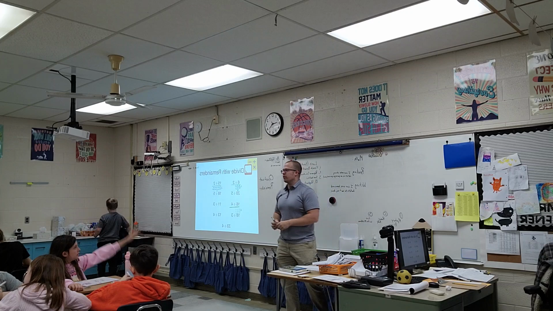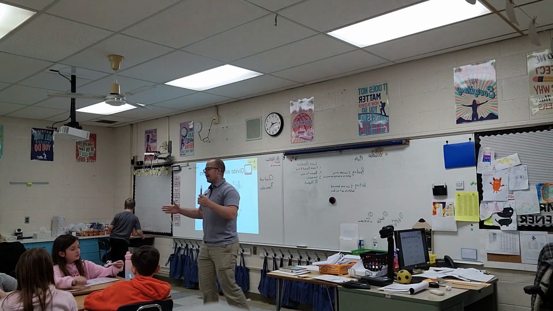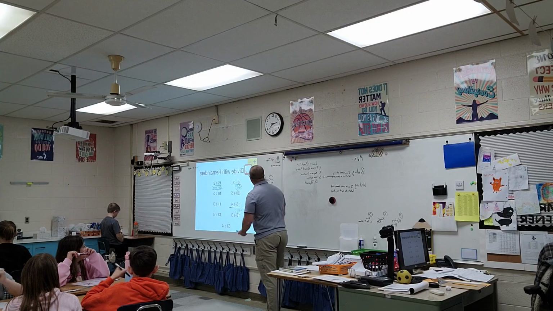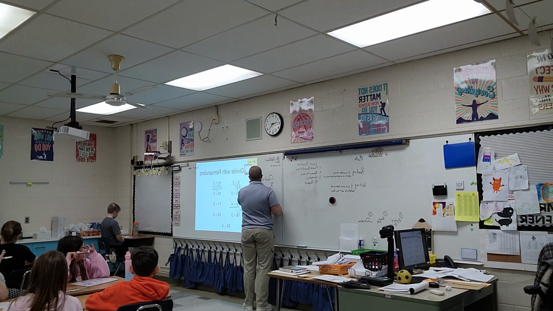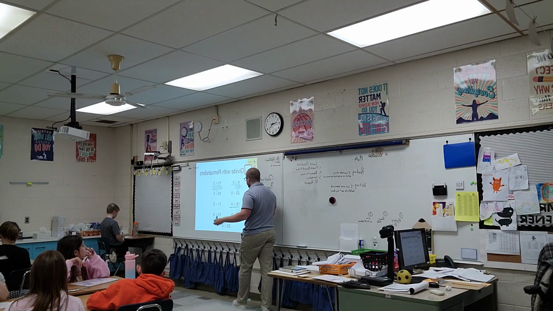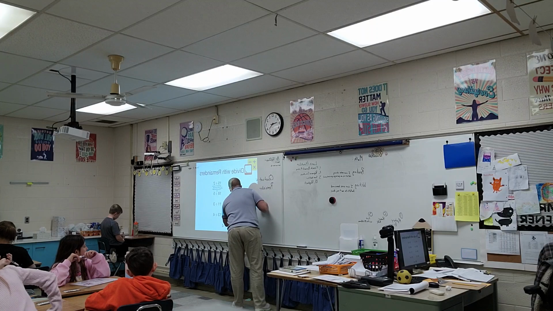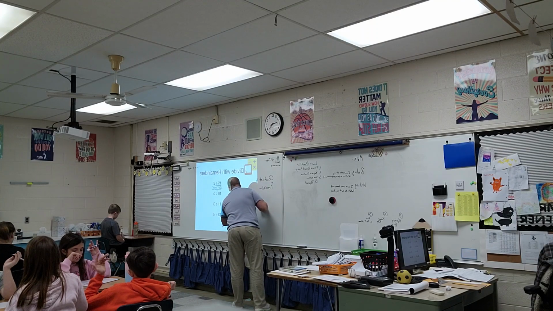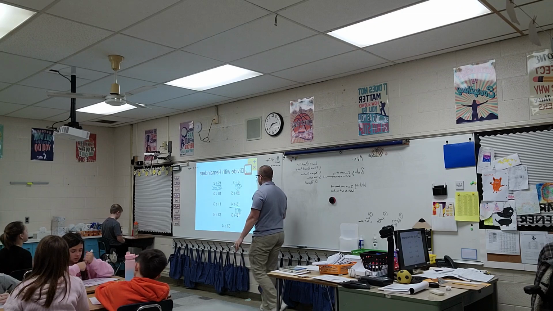Miss Chloe, I haven't heard from you yet. What is going to be the answer to 16 divided by 4? It's going to be 4. Our quotient is 4. 4 goes into 16 4 times. If we circle that up, like I've seen you guys do it, we see that our answer is 4.